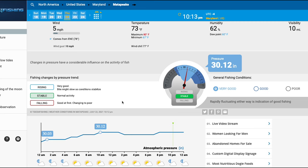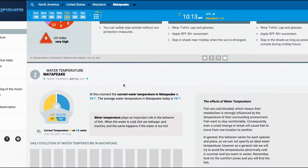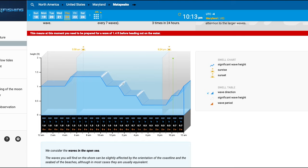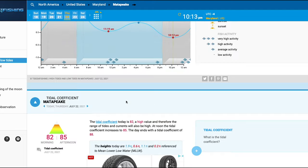All right, let's go ahead and evaluate the conditions. Today we fished a rising tide, actually. The time I'm making the video right now is 10 p.m., so it changed to stable. But as you can see, the pressure really matters. Pressure has a considerable amount of influence on fish activity. And scrolling down, we fished northwest wind the whole day. You know my saying, west is best, east is least.